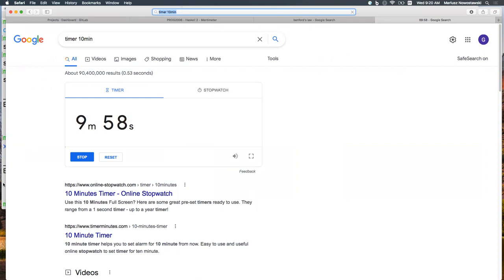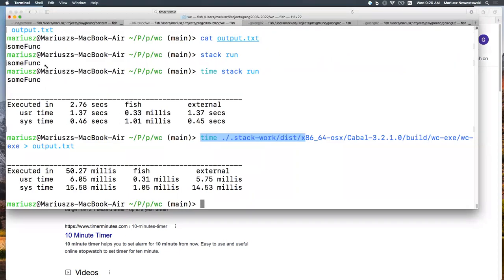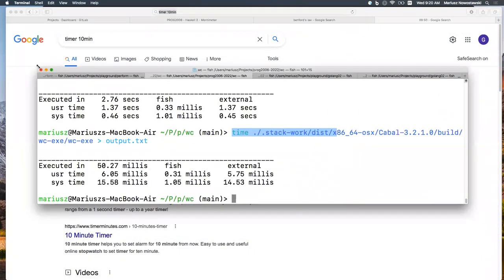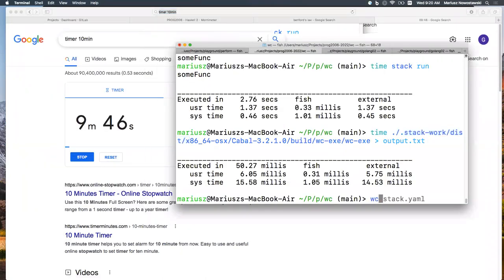And as I showed, what the program should do is, you will end up with a program which is called WC or something like this, and that program takes some input like pipe from a standard input where we push files to it, right? So it will read stuff from the standard input. So I could cat a file into it like this, or I can push stuff into it like this. So you don't need to open a file. You just need to read from standard input. And then what you do is you count lines and words. And then you print two numbers out again into standard output.